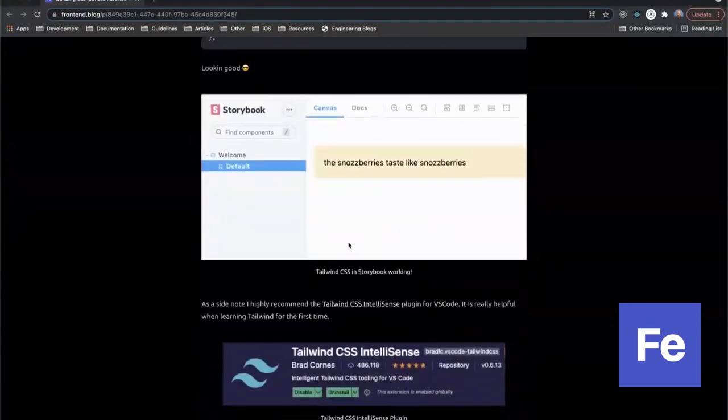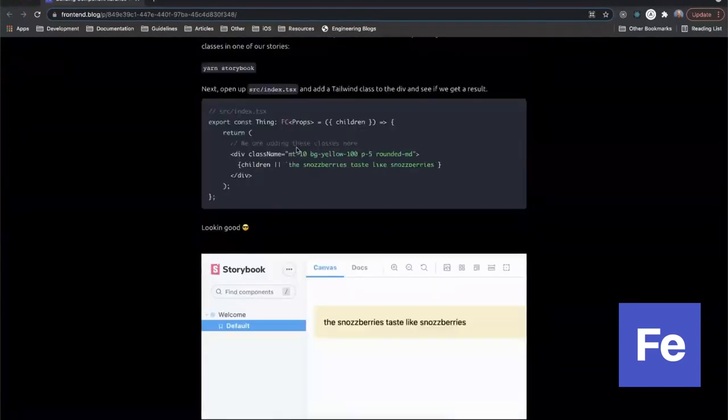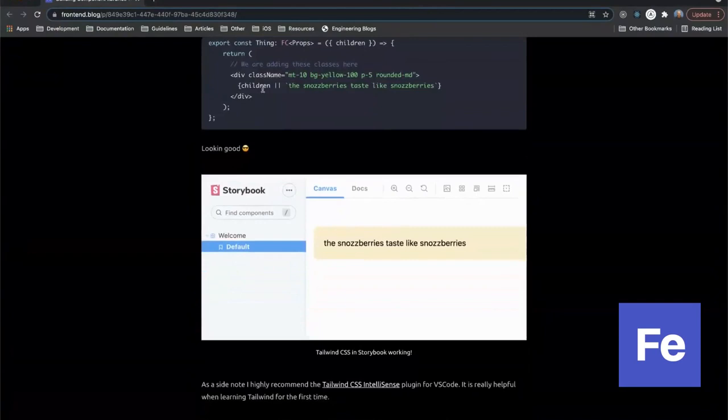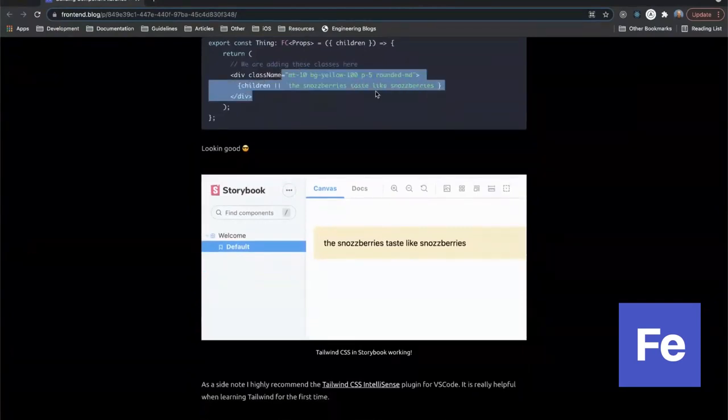At this point, these are the Tailwind styles that we're using in Storybook, which is cool. It's all working. We get styles loading. If you run a build at this point too, you'll notice that the classes that we use here are the only things included in the CSS. Now there are other base classes that Tailwind includes. That's almost like a reset CSS in a way. It's very minimal stuff. It's just to make sure that your actual window has no margin or padding or anything like that, like a reset CSS.